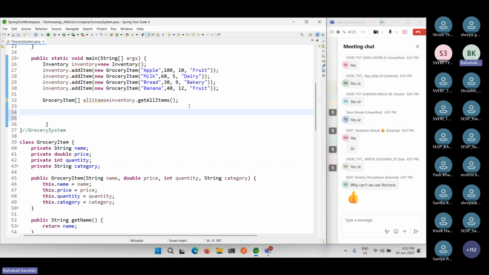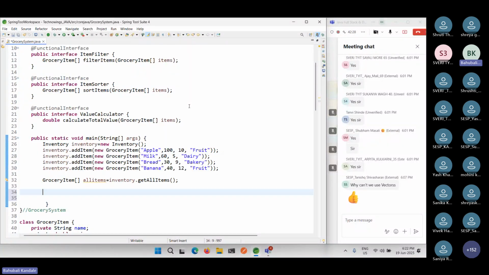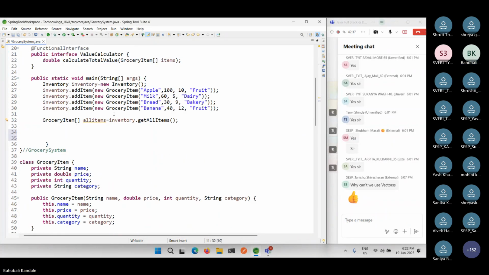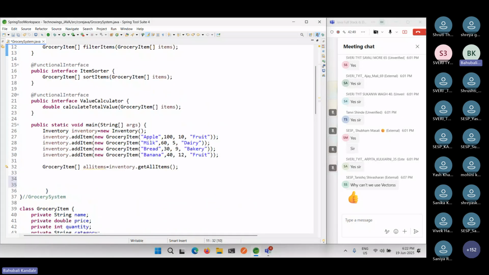First, we can write a lambda. What's our first lambda? It's an item filter. I just copy that. It's a filter item, and that's what I need to implement here. That's a lambda we use to filter our items. From ItemFilter, the object name is which category we need to filter.